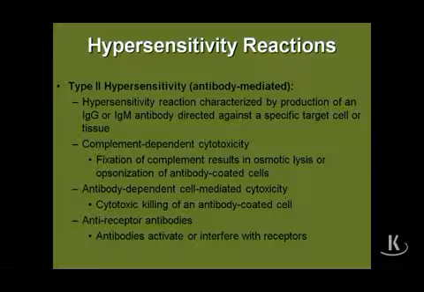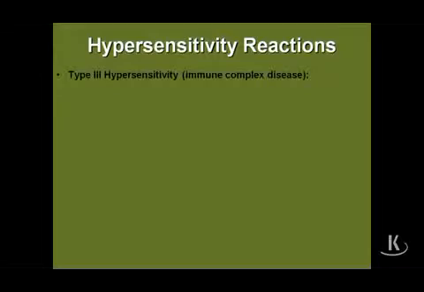interfere with the receptors. Classic clinical conditions that you learned about that are illustrative of this would be antibodies to acetylcholine receptors in the motor end plates that lead to myasthenia gravis, for example. Or you think of Graves' disease, where you have antibodies to the TSH receptor leading to hyperstimulation of the follicular cells in the thyroid and leading to hyperthyroidism.